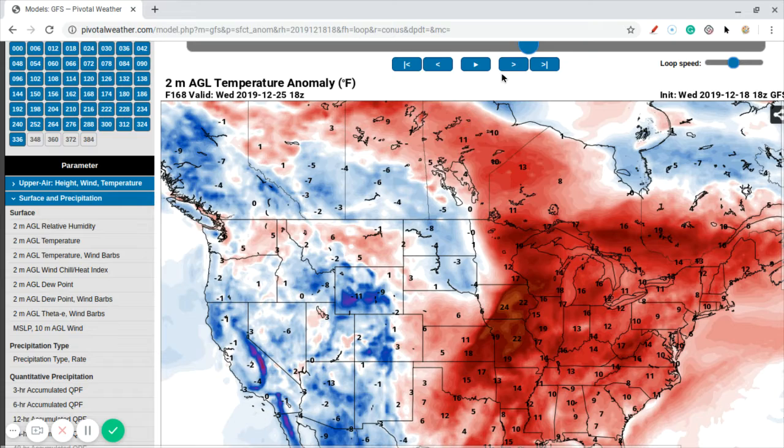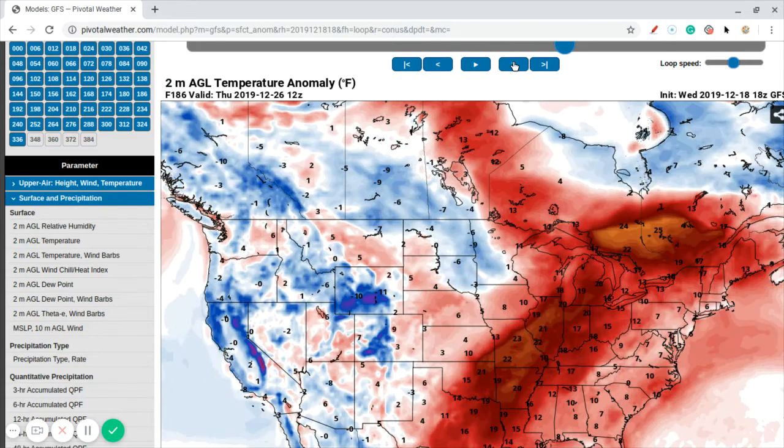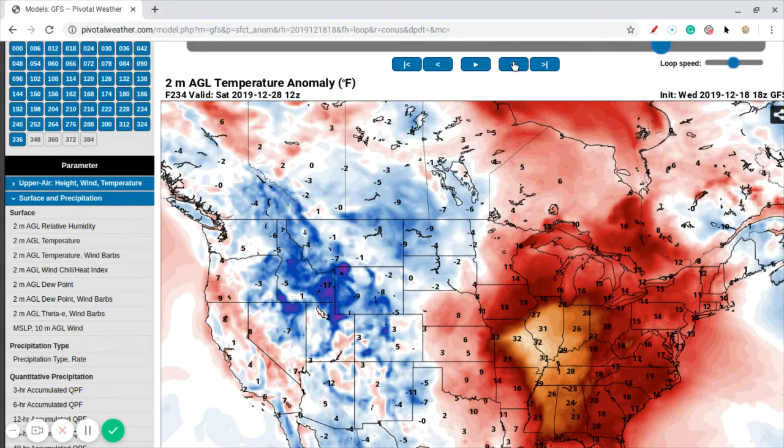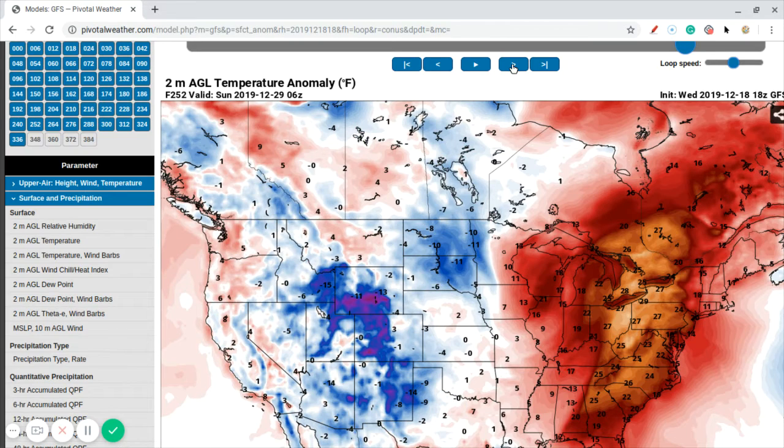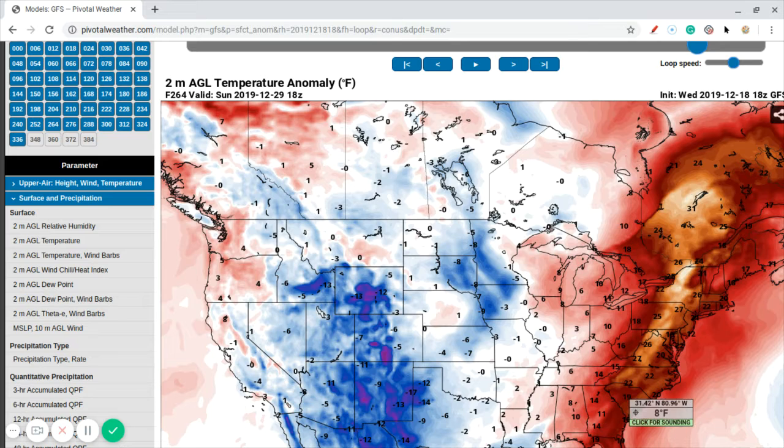And as we go later after Christmas, we just see that warmth gets really strong with our one that could even bring severe weather. Look at all that, 33 degrees above average in central Illinois. Look at that. That is some very warm temperatures right there in this area. Then we see in the afternoon it sort of dies out a little bit because the lows are pretty warm when it's really rainy and humid.